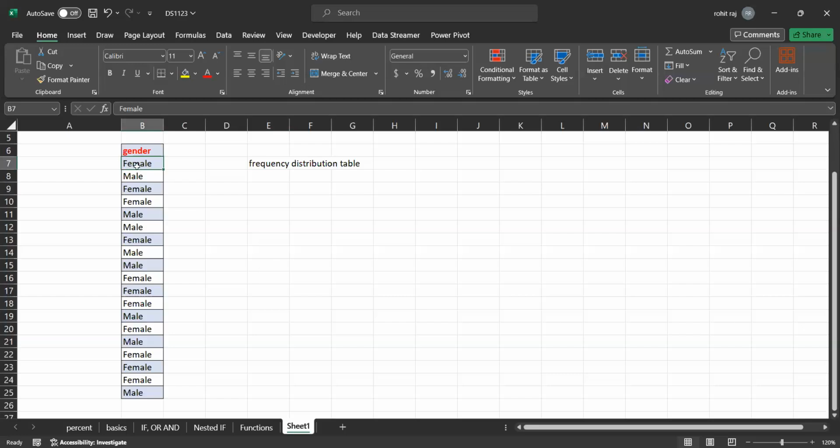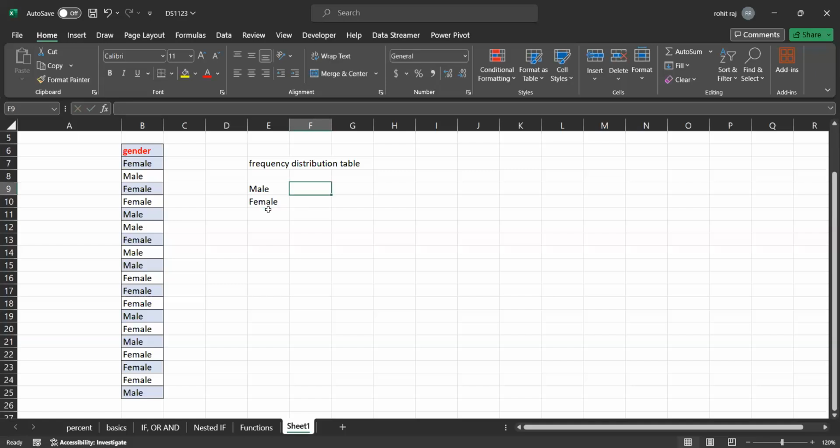We only have two unique classes, one is male and the second is female, and male and females are occurring multiple times in this data. So what we'll do is find how many times male and female are occurring. I'll first create one row here for male and another row for female.